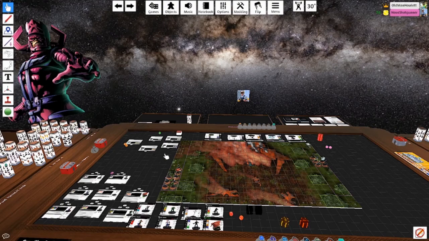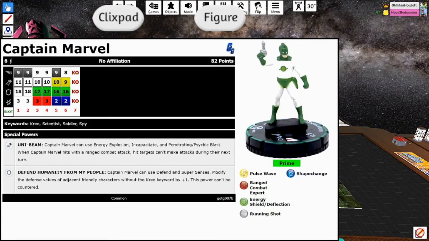Yeah, that's my team. Calder, who do you want to go start with? Least expensive, most expensive. I'm gonna do Captain Marvel Prime here. Love this guy. 82 points. He has no traits. He's got flight, which is cool. His special attack power for the first four clicks is Unibeam.